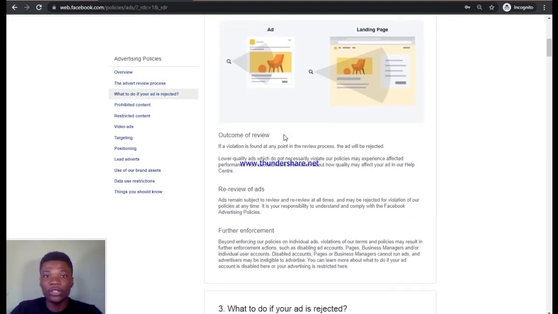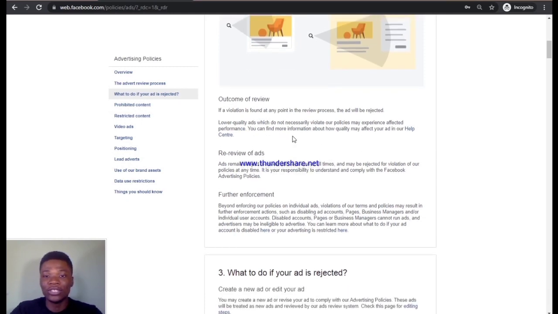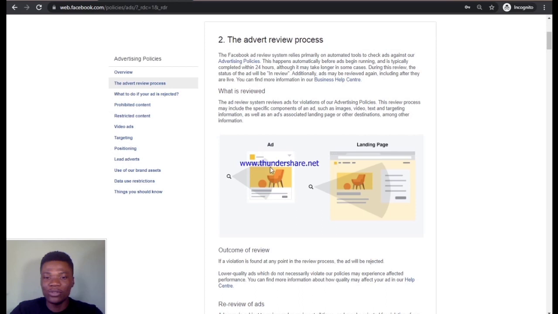The rules are so many that you need another tutorial to acquaint yourself with them. As you can see, they look at your ad, and they look at your landing page. This is what some people don't pay attention to. They think it's just the ad copy or the image, but sometimes they go as far as checking your landing page. So you need to get these two together.